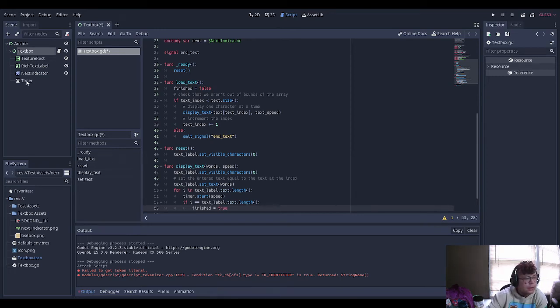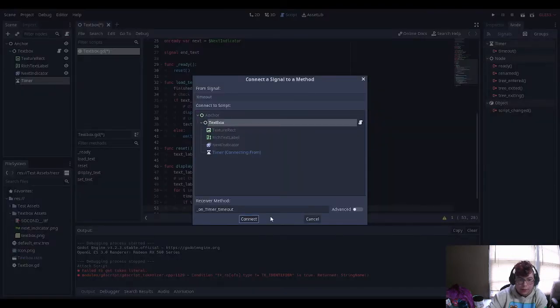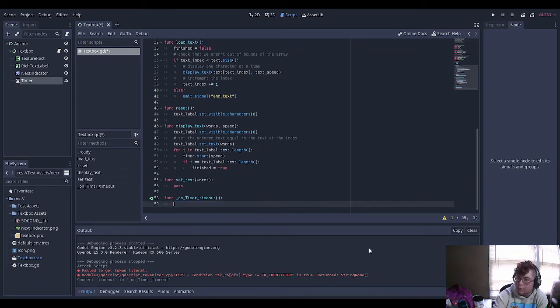We also need to take this timer and go in here to the node and connect timeout to our code. On timer timeout, we are going to make sure that we're not at the end of the visible characters.